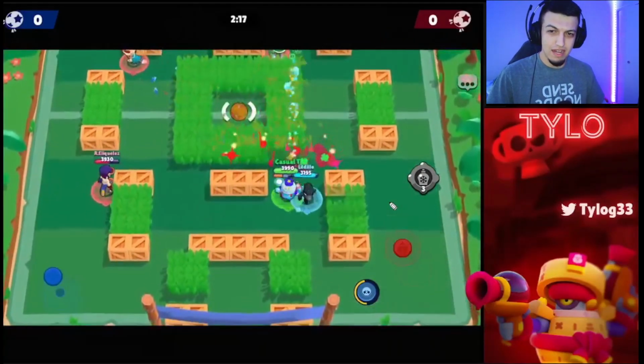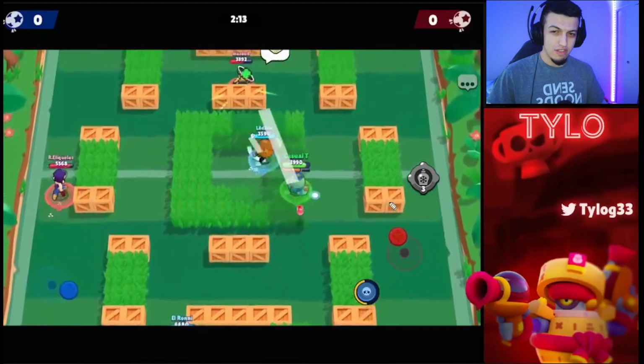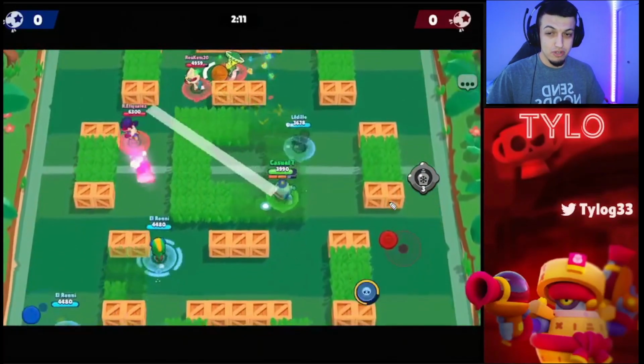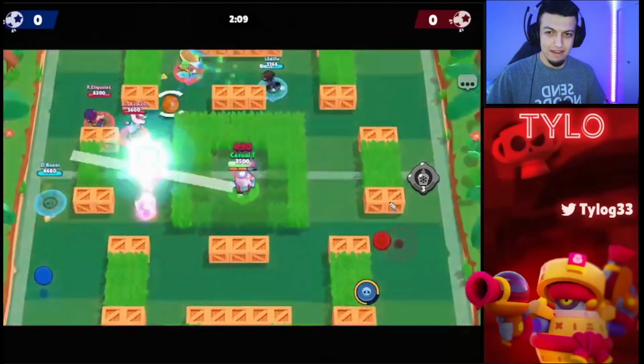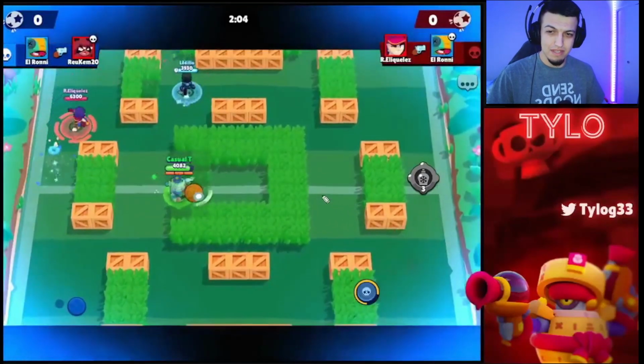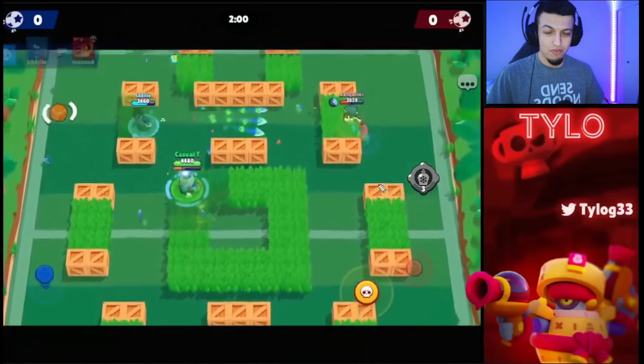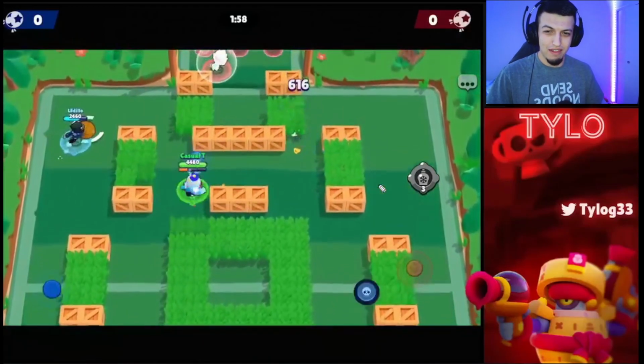We're against a Fang, a Nita, and a Poco. You've got to play cautious against it, because if they get a big push going together, then it can be a little devastating for your team. My Leon is able to get some sneaky play out there. My Crow made a really good play there, jumping over the Fang super.